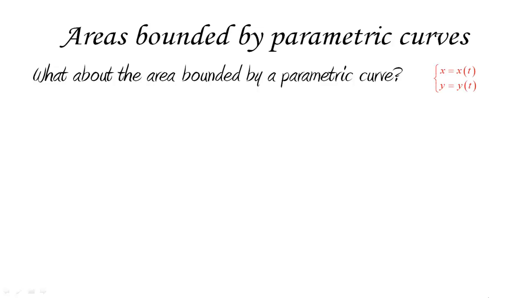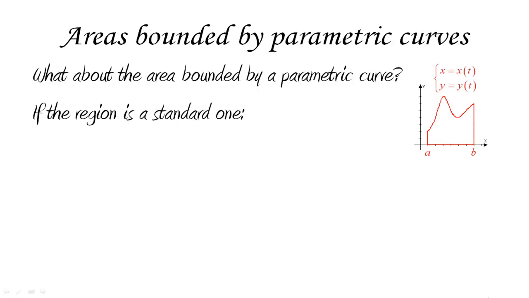So all of these things are things that you may want to refresh your memory on from the full term, and make sure that you're fairly clear on what these represent. Now, the only case involving parametric curves that we're going to consider is the situation where the region is actually a standard one, so bottom is on the x-axis, the two sides are vertical lines, except that the top curve is not described through an explicit function y equals function of x, but through a parametric curve. Now, in this particular situation, the solution to the problem is fairly easy, and in fact I'm going to show you in a minute, and that's why this class is going to be short.